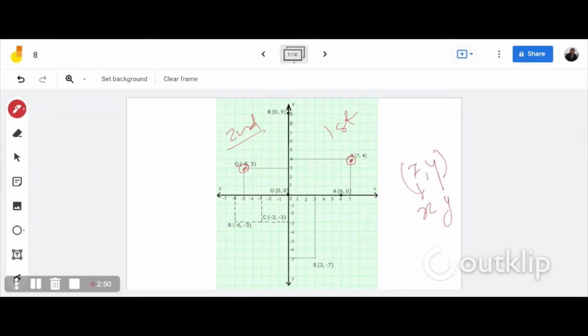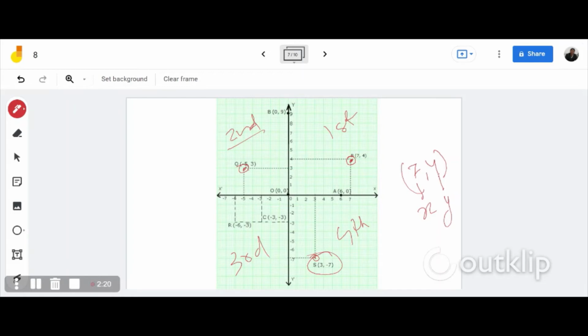Similarly, you can see some diagrams are in third quadrant. I come to fourth quadrant now. See, in fourth quadrant, this is my x, 3 is coming down this way. As you can see the movement, 3 is coming down, and minus 7 is coming this way towards the right, and it meets at this particular point. So this is minus 3 comma minus 7, and this has come in the fourth quadrant. This was my third quadrant.